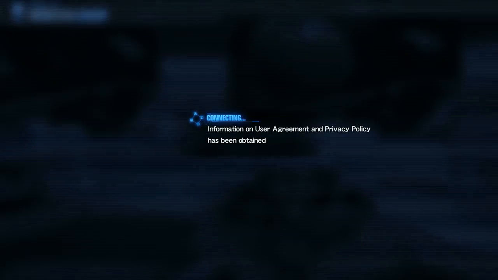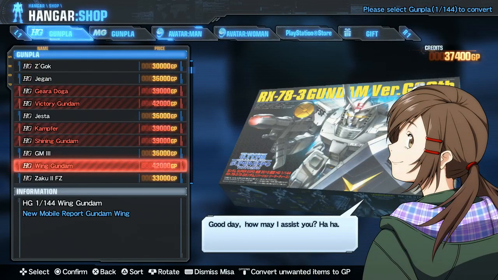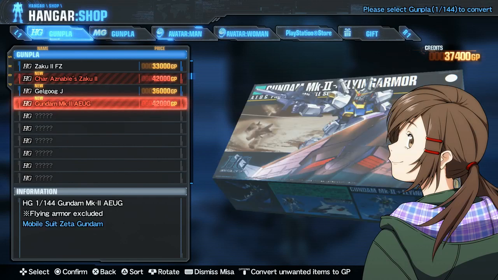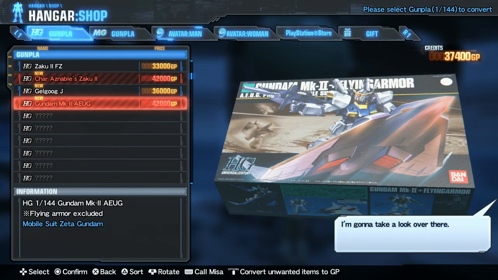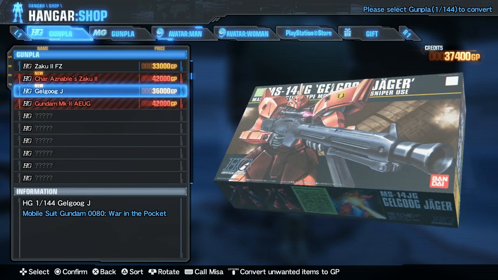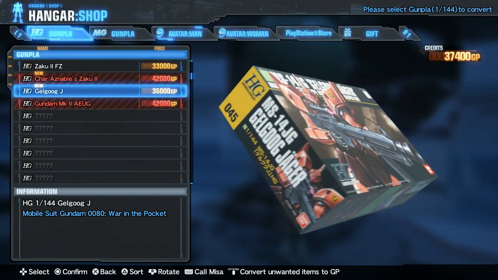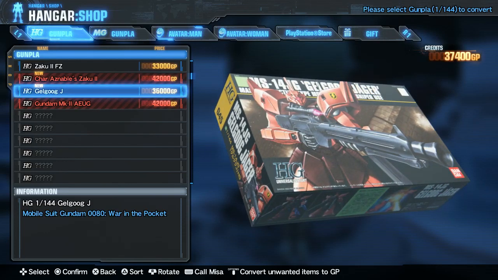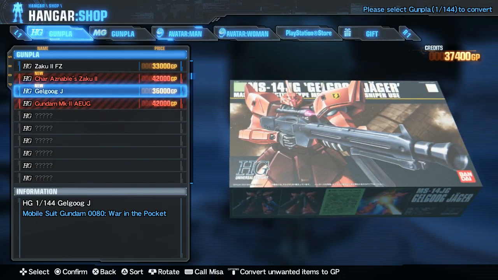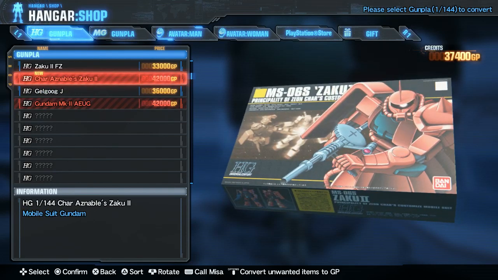Excuse me. Let's go see if we unlocked anything. Probably not, but. Yep. The AU. Gundam Mark II from Zeta Gundam. The Gilgu Jaeger. Just high mass production type. Good names in a way. Mass production type. Mobile sniper use? I don't know. And there's Sharzaku 2.